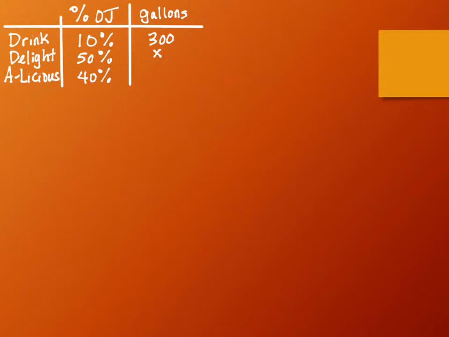Okay, but think about what happens literally. You pour some in here and you pour some in here. And then the number of gallons, or in their case ounces for my children, but the number of gallons that you have is just going to be the addition of the 2 different kinds of drinks, right? So my number of gallons of Orangelicious would have to be 300 plus X. Does that make sense? Just the addition of the two above. Okay. Now, the last column is the one that is going to put it all together. It requires the most thought on how it works. So let me guide you through that. What we actually are concerned with here is the number of gallons of orange juice.